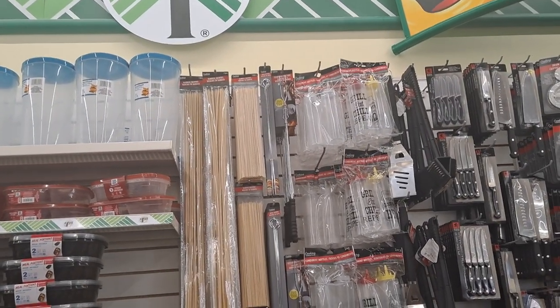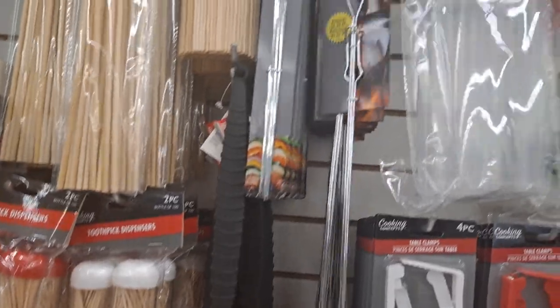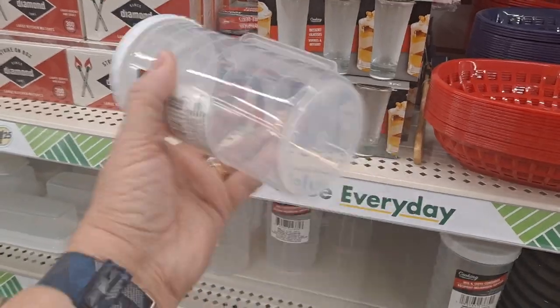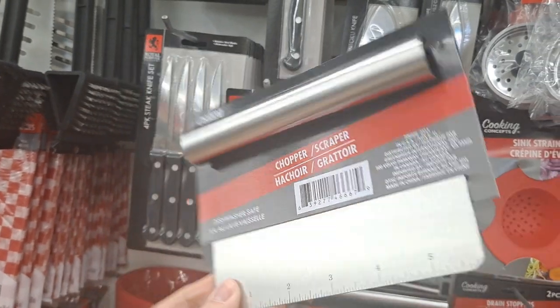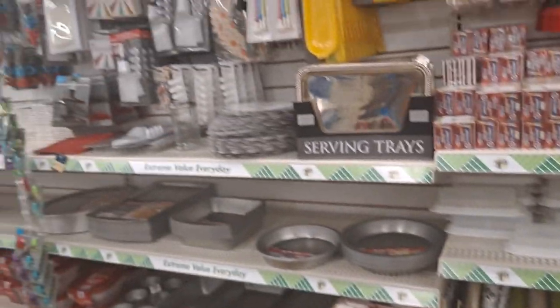The barbecue stuff is coming out — look at those 12-piece bamboo skewers, unbelievably long, but they also have metal skewers. An expandable barbecue fork you can use for marshmallows and s'mores. Mix and serve containers — if you're doing homemade dressing, these are fantastic for your picnic basket. But this chopper scraper is so good — I've had them forever and they are great. They're starting to get the summer barbecue stuff out, so be on the lookout.